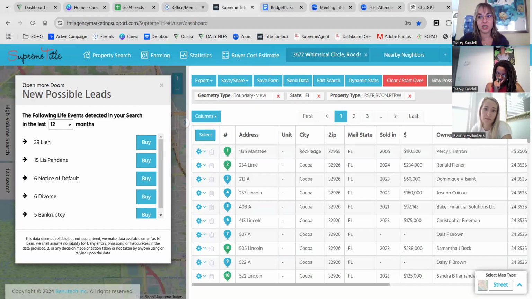that I could go ahead and purchase and let these people know that, a lot of people don't even know that they have a lien. And then they go to sell their home and they're like, what? I have a lien that I have to pay off and it's $10,000. Oh my gosh. So you can, again, be their hero and come in and tell them, hey, I don't know if you were looking at selling your home anytime soon. By the way, you have a ton of equity. You probably should sell your home sometime soon. But before you do that, let me help you take care of this lien. Here's the information about it.